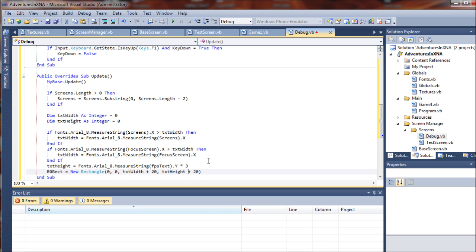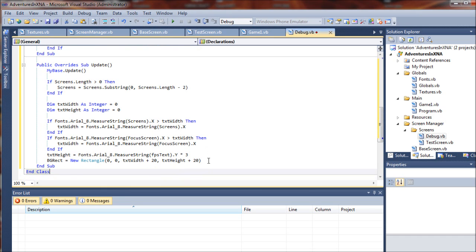Because again, we do not want this taking up our whole screen. We just want it to take up a little portion of the screen, but it has to grow and shrink according to the size of the text within it. If there's a lot of text in it, we want it to grow so we can see the whole thing, or so that text actually stays inside of that rectangle. So we're sort of forcing that here. I know it's kind of hard to understand here, but you'll understand it when you see it in action. I'm going to go ahead and save my project here.